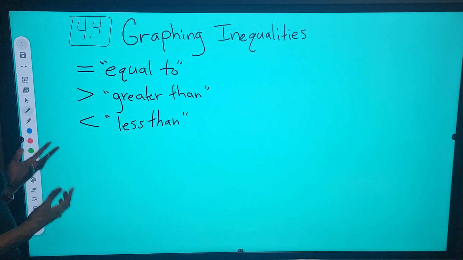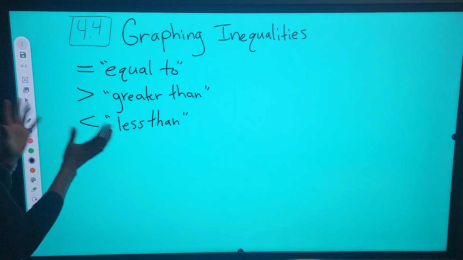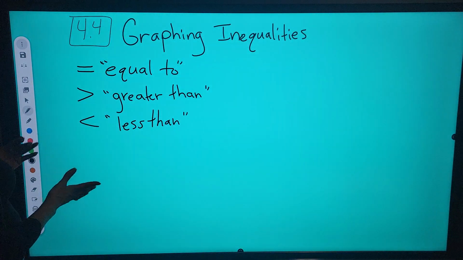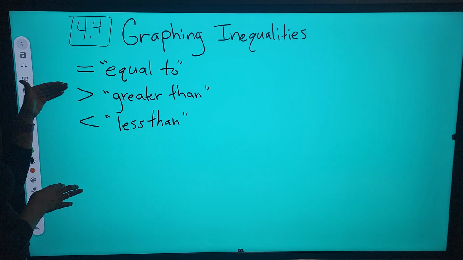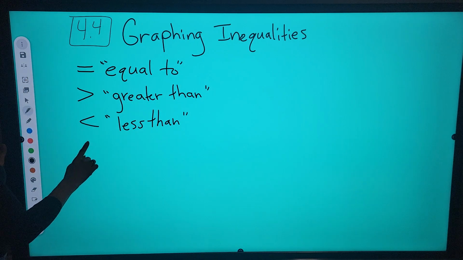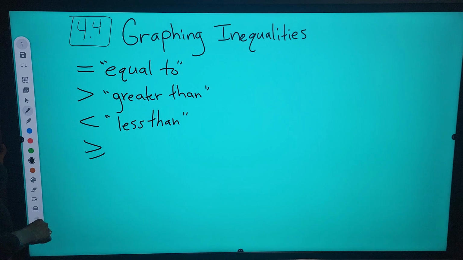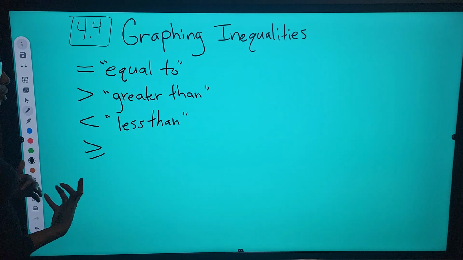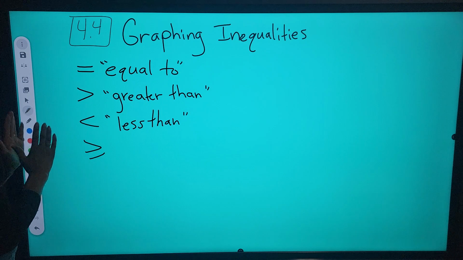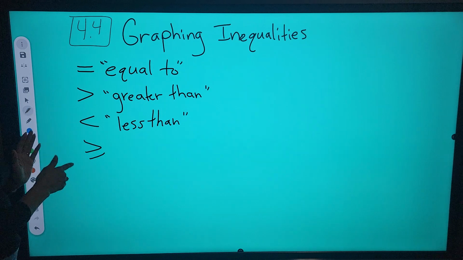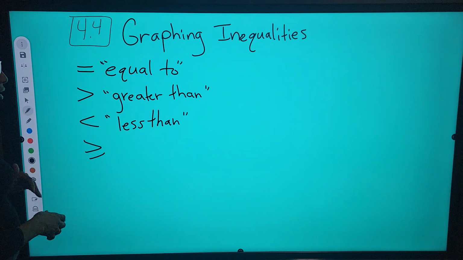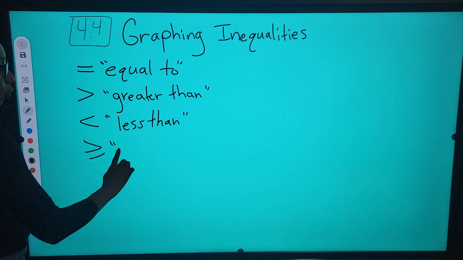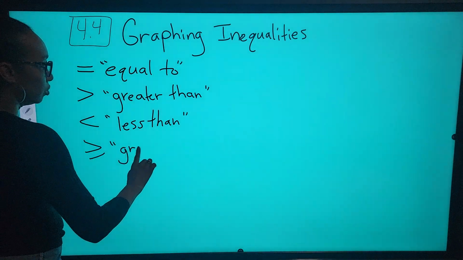But there are some other ways to express relationships between numbers that's kind of in between being equal or one of these others. And that symbol could look like this, where it has a greater than symbol and part of the equal sign. That could say that, well, I may not know exactly what the number is, but this value is greater, or it could be equal to the value, okay? So this would be greater than or equal to.